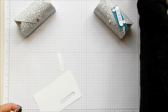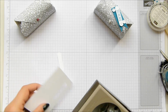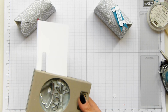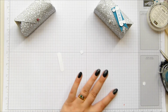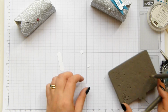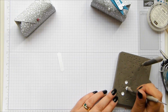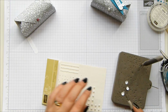Oopsie daisy. And while I've got the white out, the new Tree Builder punch has got a little flower down here, and I very much still, even now, miss my Itty Bitty Shapes punch pack that had a lovely scallop flower in it. But this is close enough. Okay, so I've got 3 little flowers there, which I'm going to lift. Even despite their tiny little size, I can still elevate them. They're so sweet, aren't they? And the tiniest pearls in the middle.